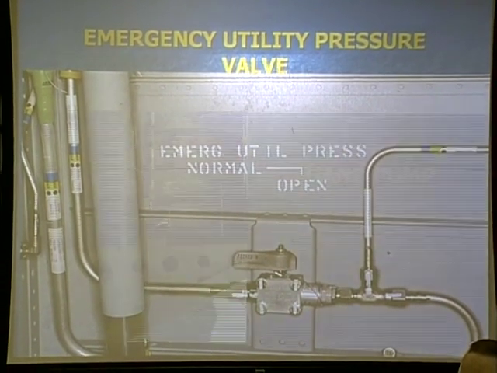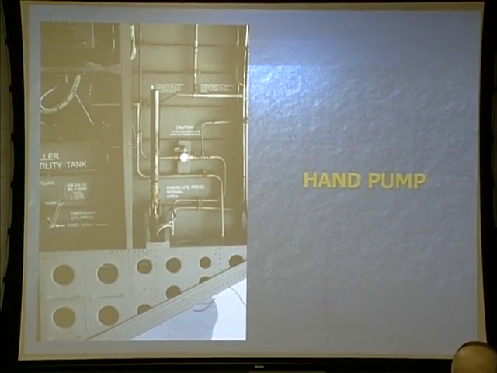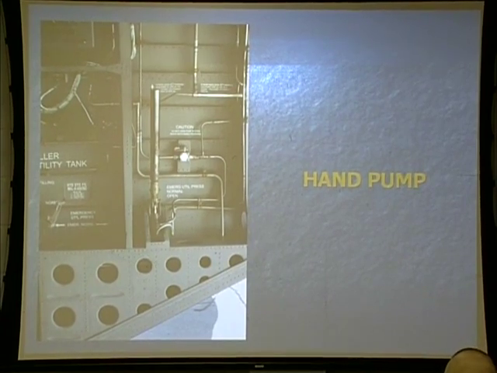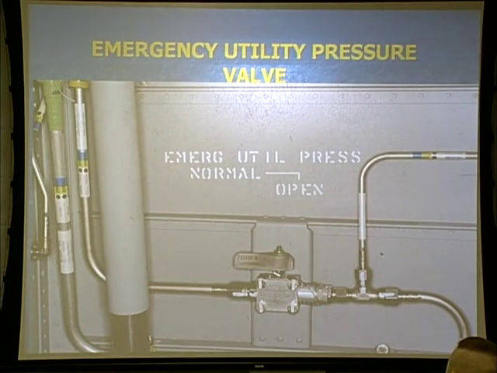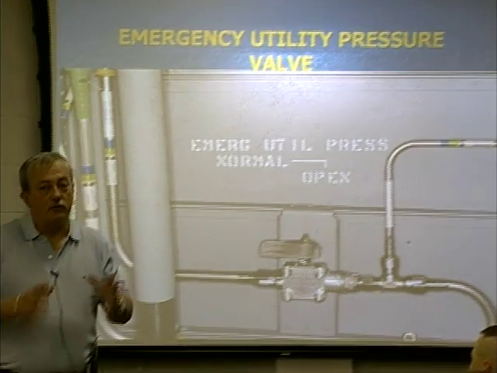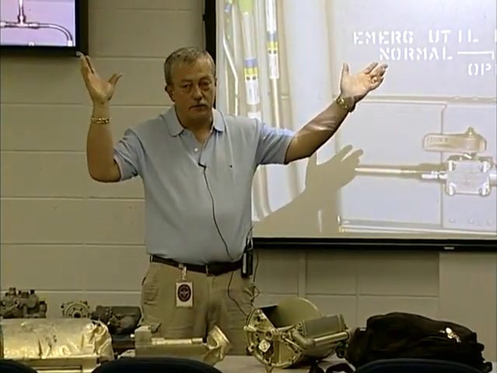All right, the next thing I want to talk about is the emergency utility valve. And so that we stay online, that is again on page 22G. You can see where it is in relation to the hand pump on this slide, and there it is. There will be a time that you, as a pilot, will have to use this valve. This valve allows us to use the stored fluid inside the APU Start Accumulator to operate some of our subsystems.